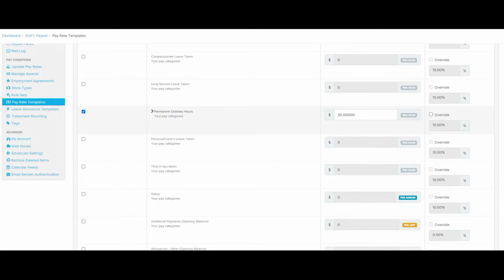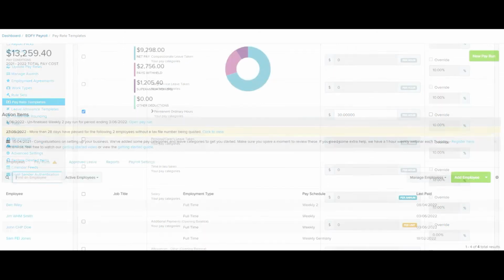If any of the scenarios mentioned apply to a business and/or employee record and you want the super guarantee rate to automatically update, you must change your settings accordingly so that the automatically update super rates checkbox is ticked and the override checkbox in the employee's pay rate screen or pay rate template is not ticked.